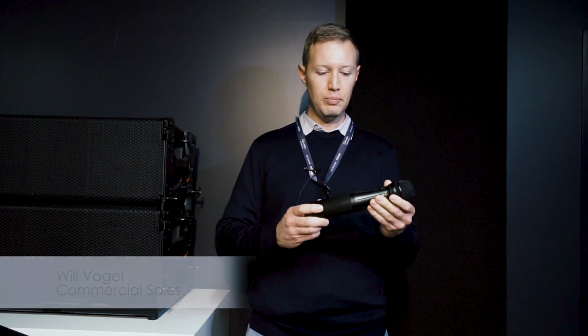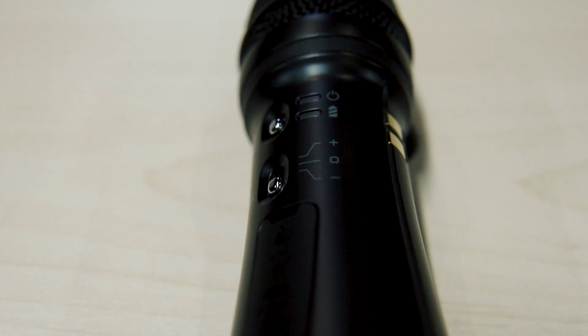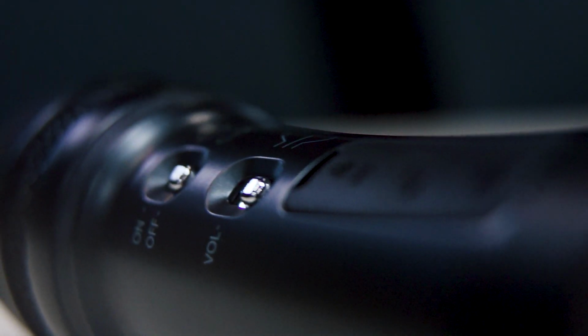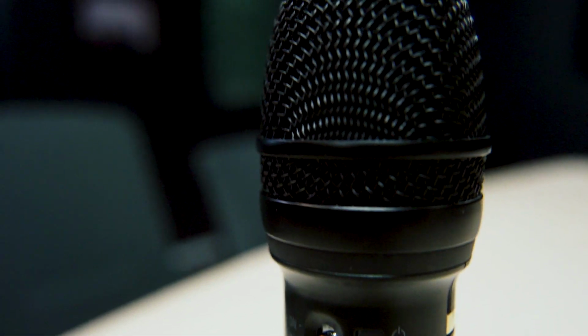I'm from Edwards Sound Systems, and what I've got here today is the Micker Pro portable system. This is the ultimate portable sound system you will ever need. If you're a celebrant or a teacher or just somebody who does presentations in general, this is what you need. It's a microphone and an amplifier and speaker in one.